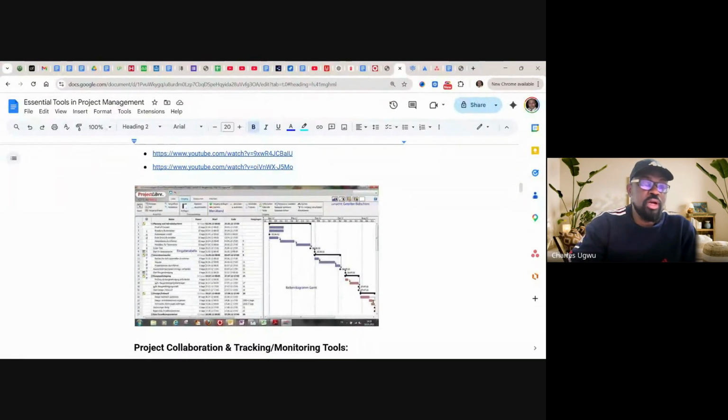So, if you grab this one and know everything about it, it is a big plus for you, because 98% of startup companies are using Project Libre. And for some of us who are working or looking for work at Upwork, most of the companies that will engage you at Upwork, both from America, Canada, UK, are using Project Libre, because it helps them to save a lot of overhead costs.